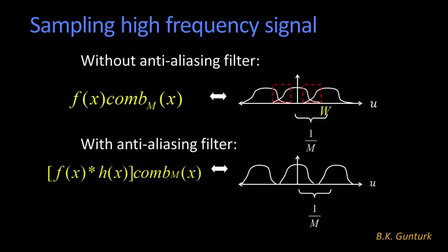So that's summarized here in terms of aliasing. When I don't have an anti-aliasing filter, I get these overlap regions that cause aliasing that I cannot remove once I've done it. But with an anti-aliasing filter, I don't get that overlap. So that's the mathematics behind aliasing.